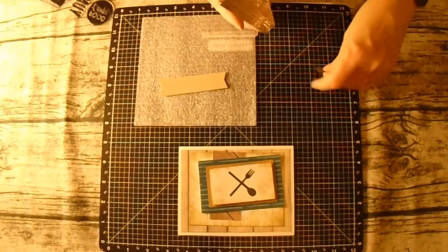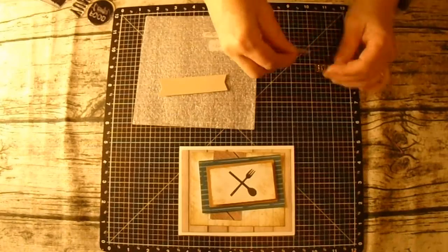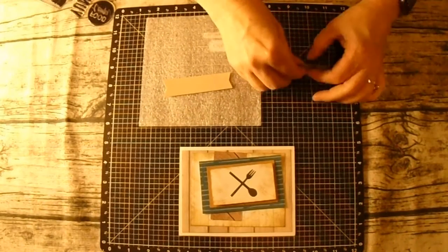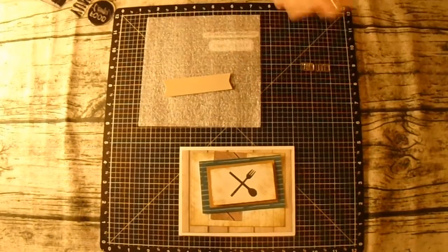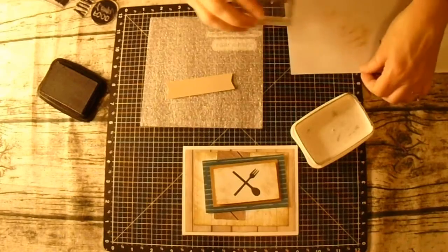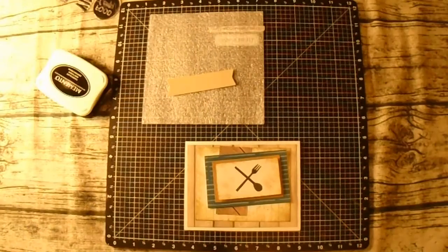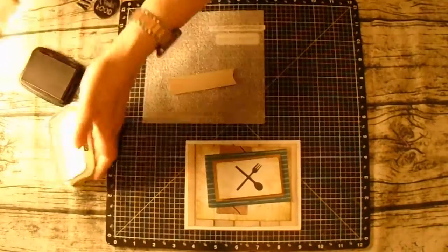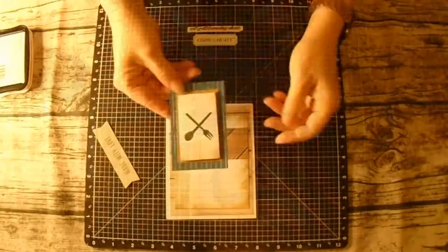Next, as usual, I line it up on my verse mat. Basically, I'm just looking at that sentiment, making sure it's straight. I'll add it to my block. I'll then ink it up. And a lot of times in the videos you will see that I have to test out the stamp, and I'm doing that here. And then I'll add the sentiment. Here you go.